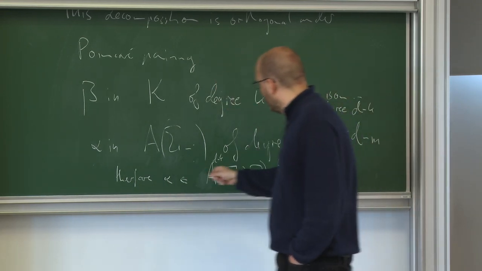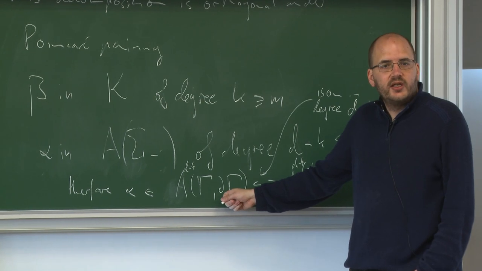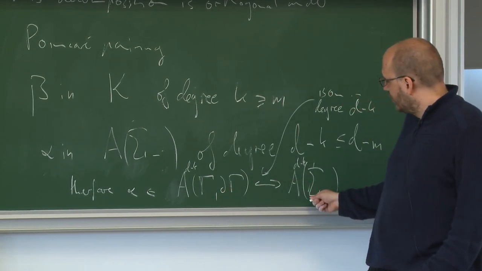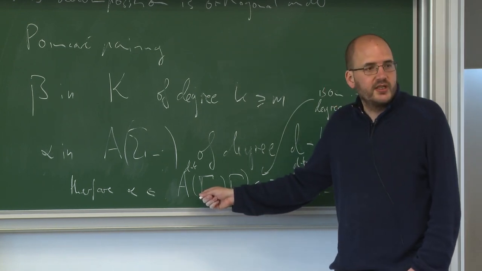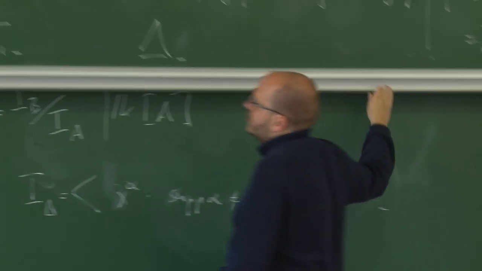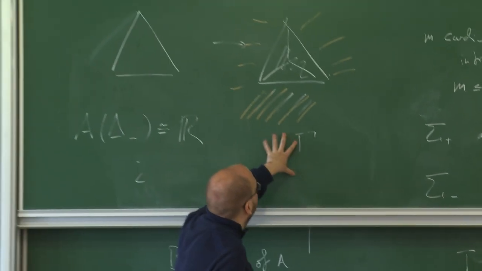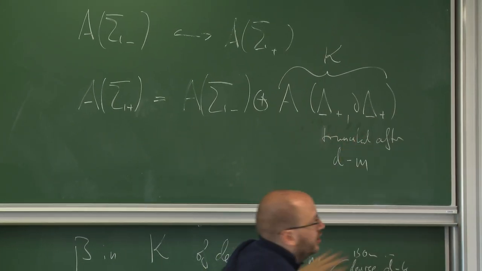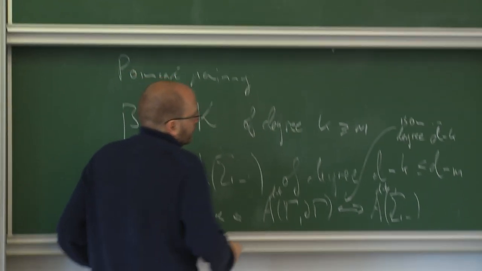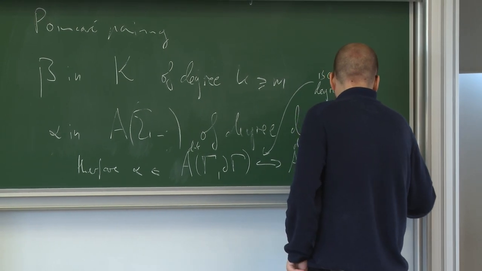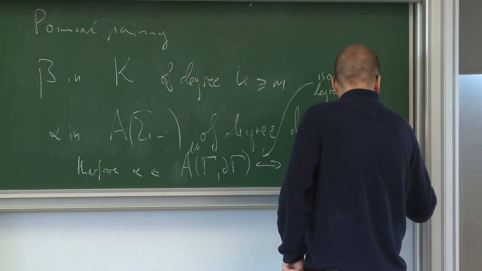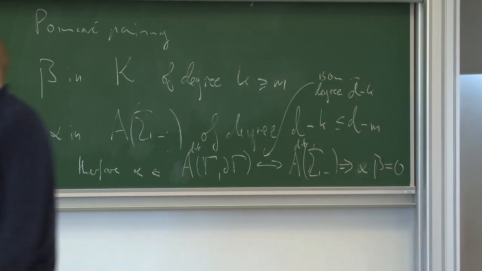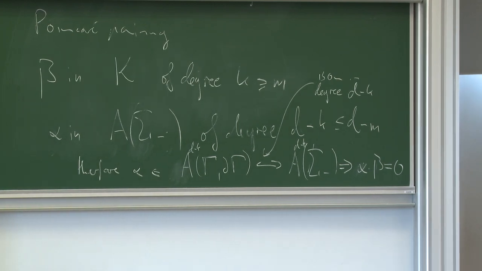Therefore, I'm taking alpha, which vanishes, right? So this is an element alpha in sigma minus that is non-trivial just in gamma, which is the component outside of the flip locus. Here it is non-trivial. It vanishes here. And I multiply it with something in beta, which is non-trivial in the flip locus and vanishes on the boundary. Therefore, the product is zero. All right. That is it. So this is the Poincaré pairing.